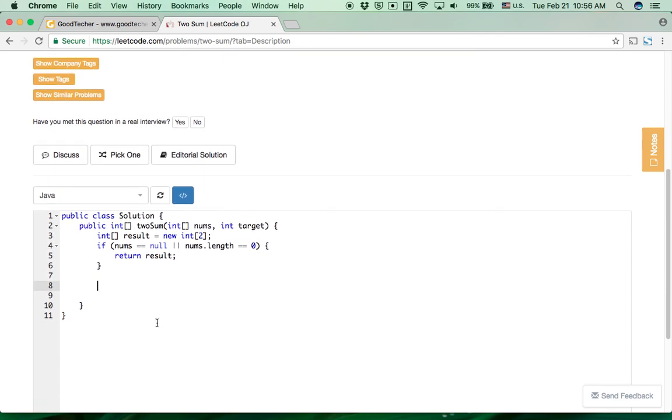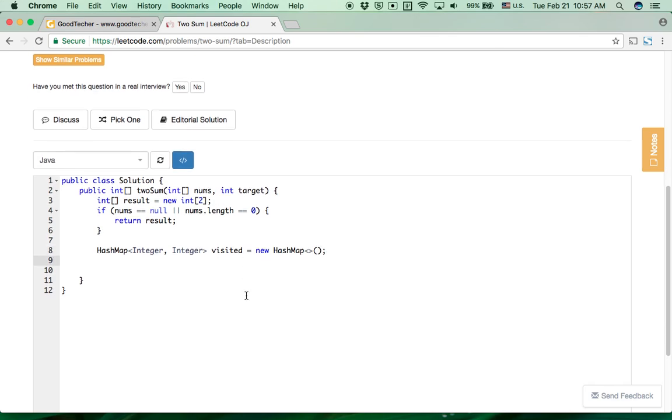And as we just discussed, we need to have a variable called visited, and it's a hash map data structure. We initiate this visited variable to store the element values we already visited.